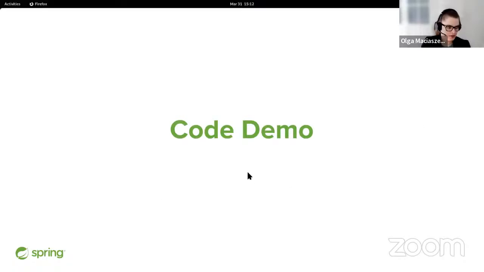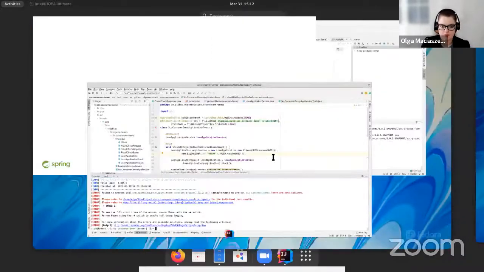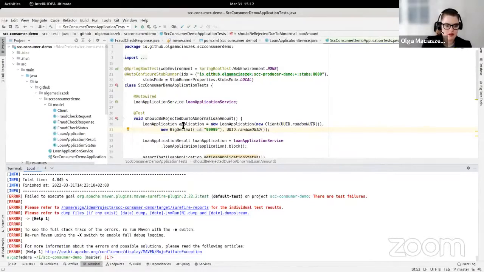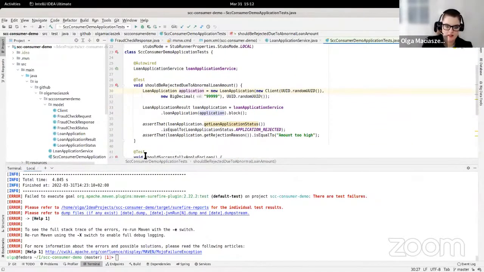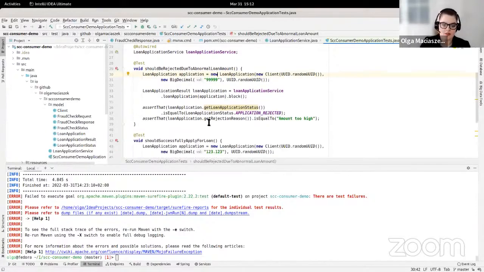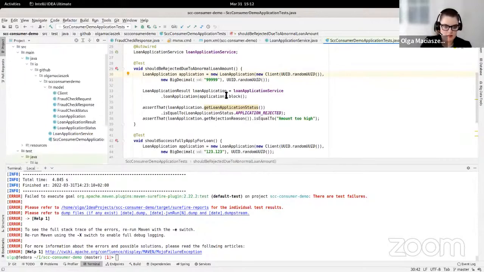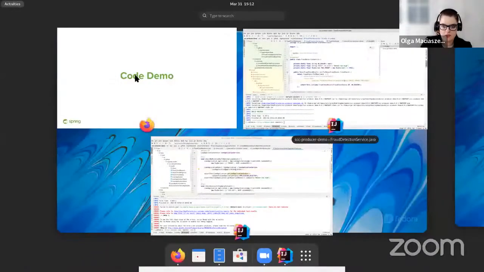Okay, let's take a look at some code with this. So here is my consumer application, and in order for it to be easy to go through, I am using the same contracts that were there in the slides. So it's going to be the same code base, and we will be communicating with the producer app. Here is our producer app.